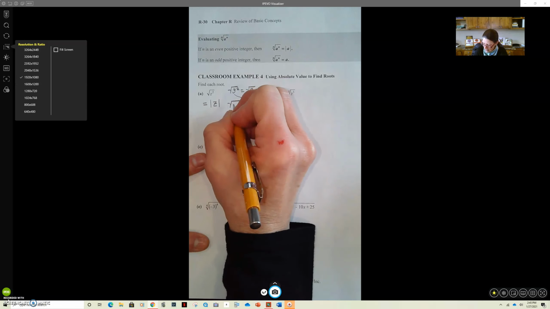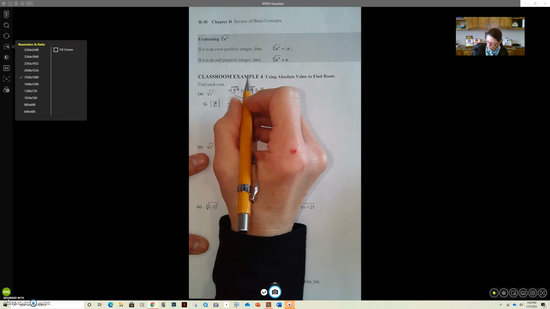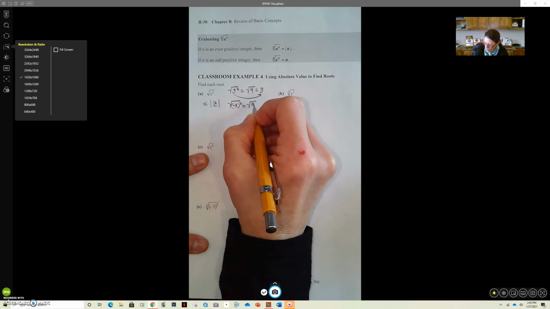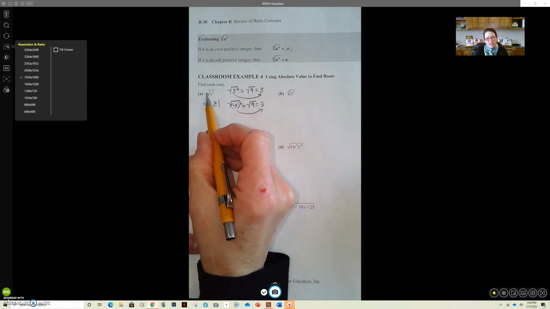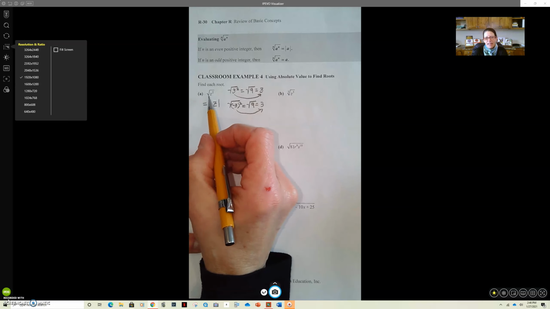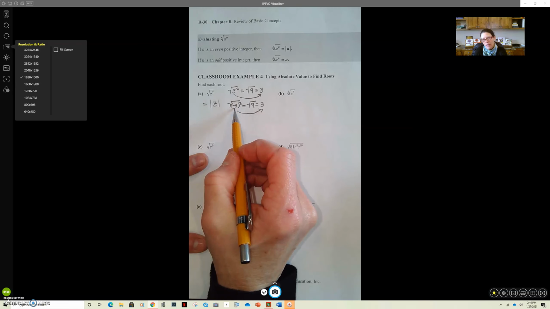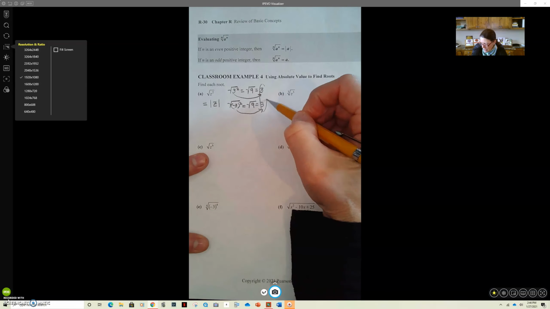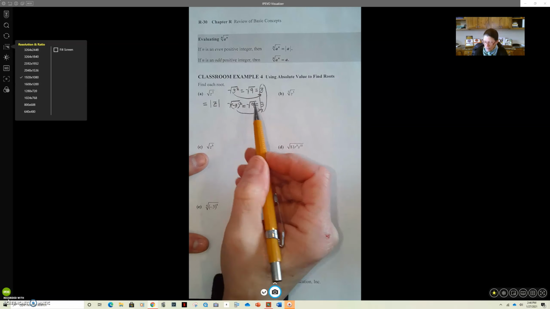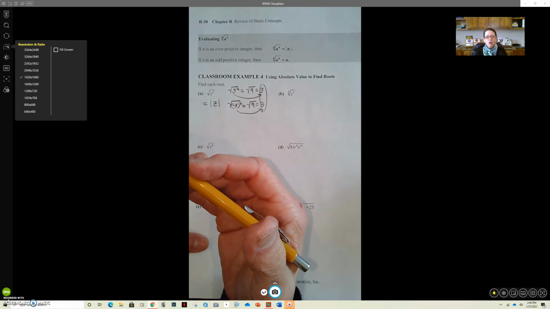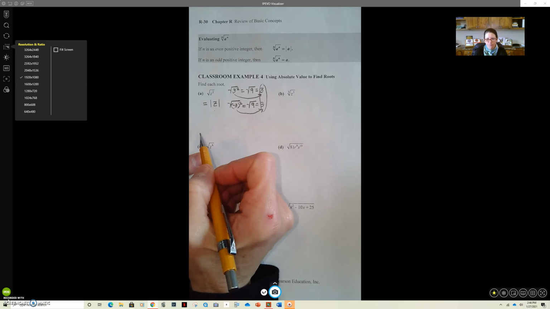But what if that is a negative 3, and we take the square root of negative 3 squared? Then that's the square root of 9, which is also a positive 3. So if these are an even index and an even power, then whether we substitute a positive or a negative number, it's going to, in return, be a positive outcome. So essentially, what's another way to achieve a positive outcome? That is via an absolute value.